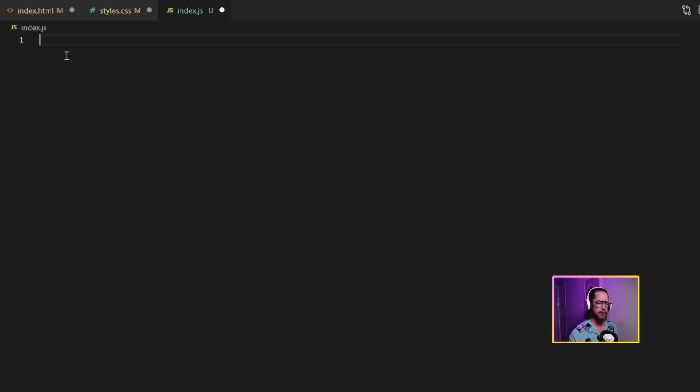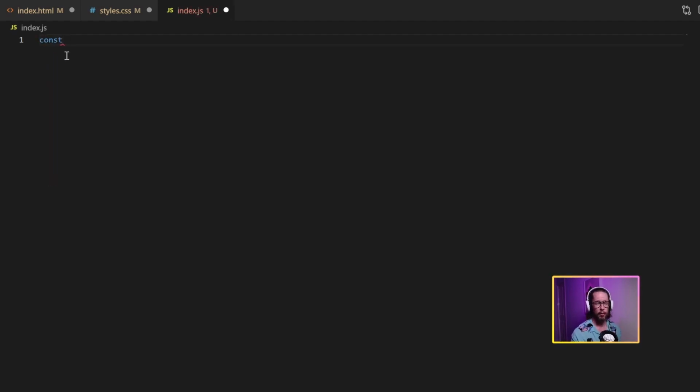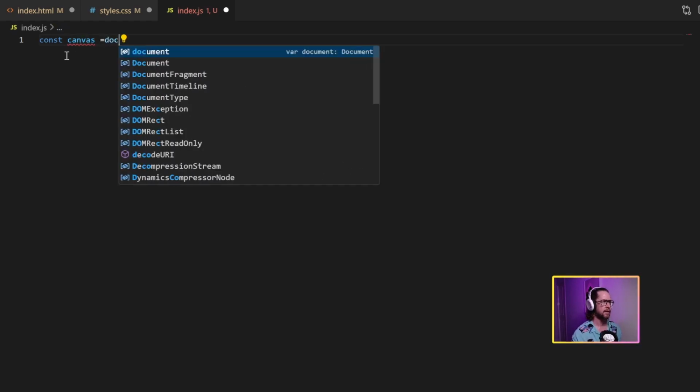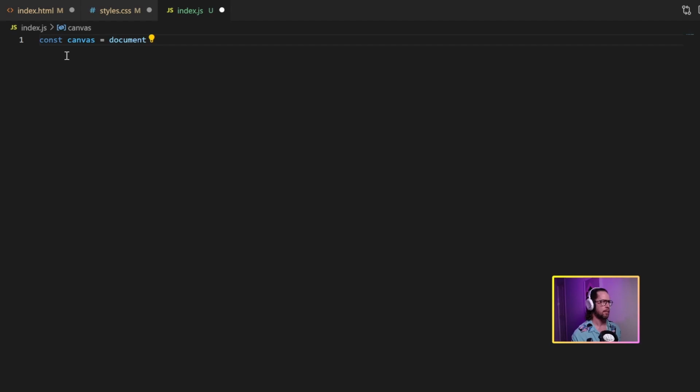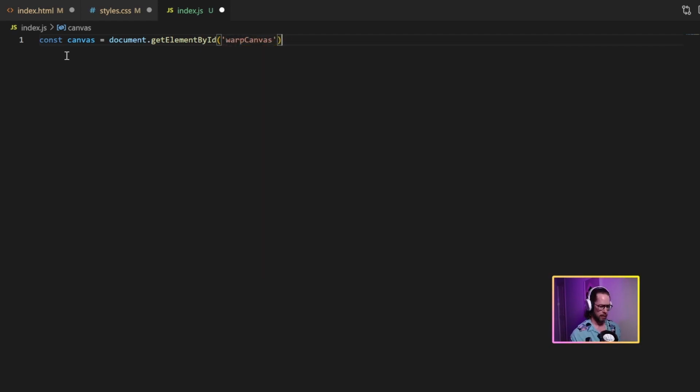So moving on to our JavaScript file, where most of the heavy lifting is done. This is where we build out the actual canvas animation and make the stars and planets appear. As generally always, we're going to start with a couple of consts. First one is canvas, for the canvas itself, so we can grab that element by its ID. What did we call it? Warp canvas. That's what we called it. So we're going to grab that so we can work with it.